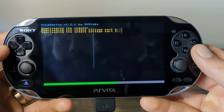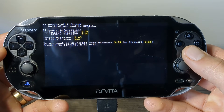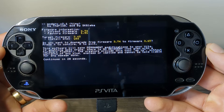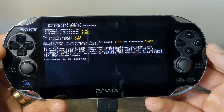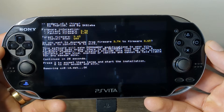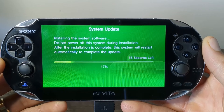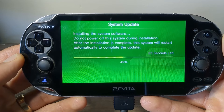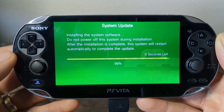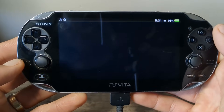Let it do its thing — it will take a little bit. Make sure to like the video if this guide is helping you out. Once it's completed, it'll bring us to a confirmation screen — press X to confirm. It gives a disclaimer to read for 20 seconds: this software will make permanent changes to your Vita, and if anything goes wrong there's no recovery, so the creators do not take responsibility. Once the 20 seconds is up, press X to accept and start the installation. What it's doing is downgrading your system software to 3.65 and installing HENkaku Enso, the custom firmware. We'll wait for this to finish, then it'll reboot into custom firmware mode — but there will be a couple of steps after that, so keep watching. Don't let it go into sleep mode during this. Once done, it will reboot and we are in custom firmware mode.